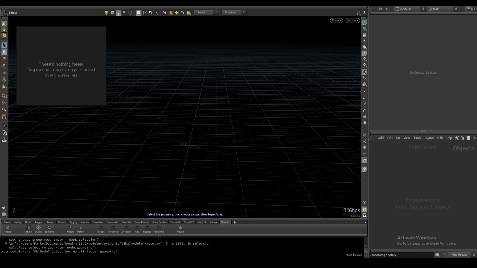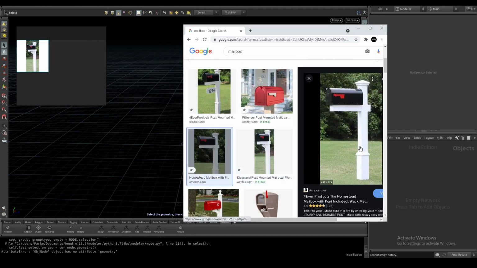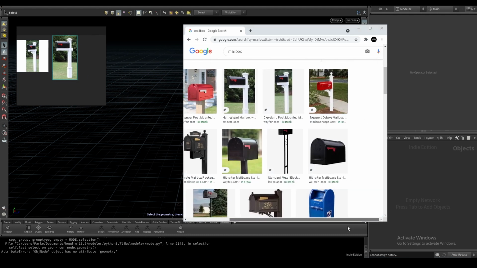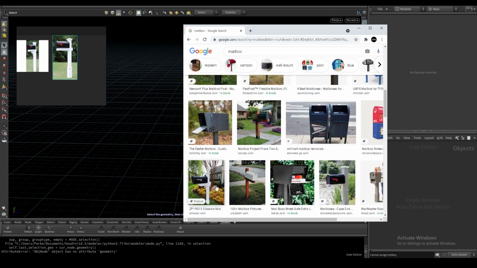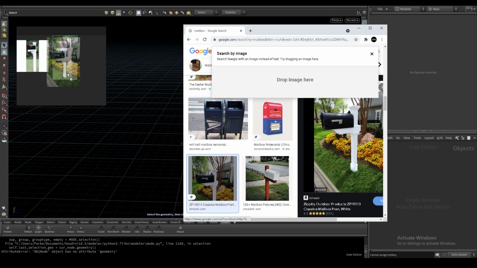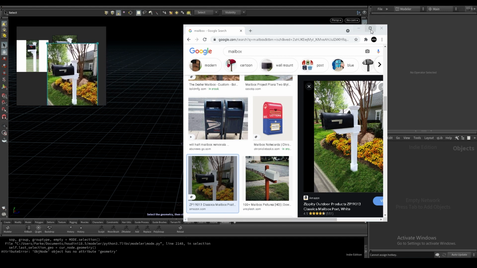But beyond that, if I just wanted to look at some mailboxes, instead of having to save this to my files and all that stuff, I can just drag this directly in here, and it's going to let me start working with some mailboxes and orient and look at them. Okay, so let me grab some of these, and I think that's about all the mailbox references I need.